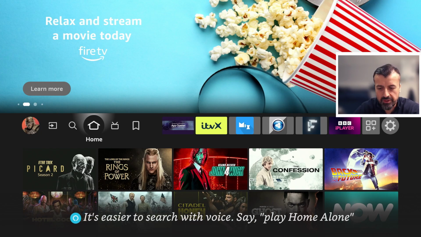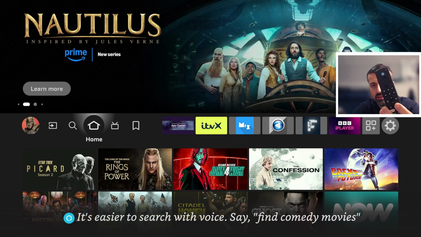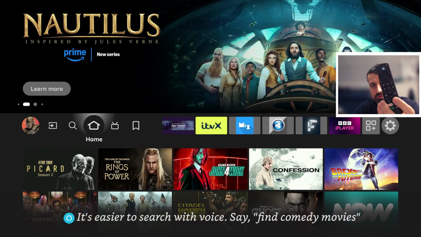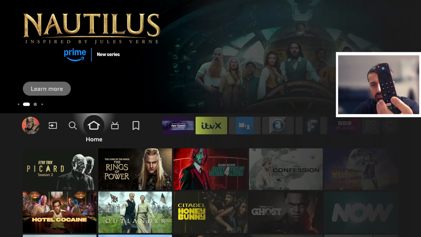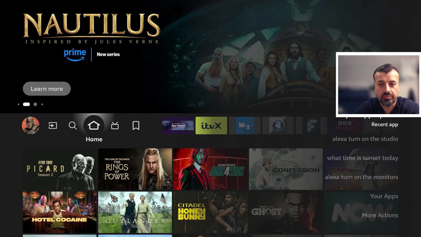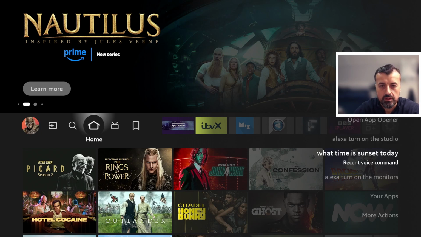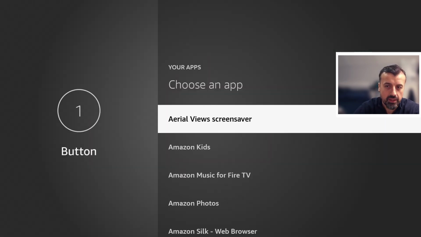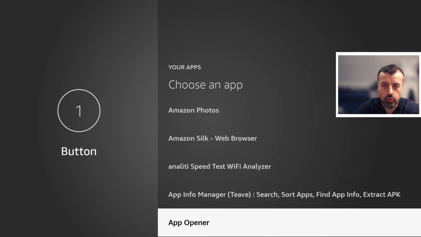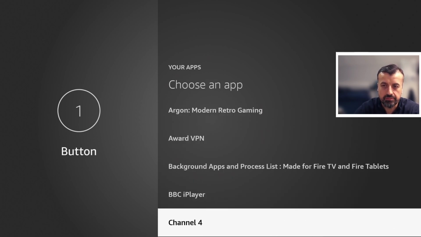I mean, for a quick test first, let me hold down button 1. So if I hold that down, 1, 2, 3, I'm holding it down. And I should now get a prompt asking me, what do you want to do with this button? So I can make it run an A-word command, or I can go to your applications, and I can now choose any of these applications to launch the next time I press the one button.